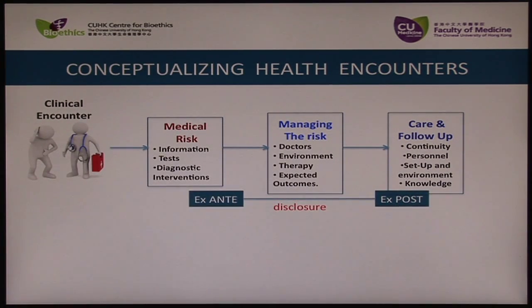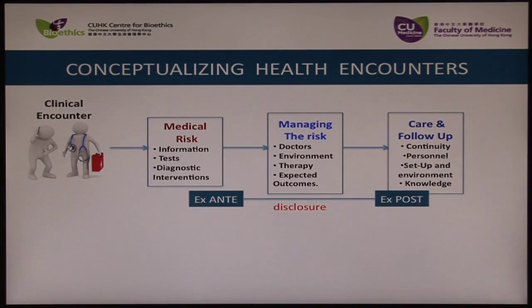There are 2 points in time when we make disclosure. Actually, we make disclosure continuously. But first is ex ante, before we intervene. That's right up in the first encounter. And the second is after we've done some intervention and we expect something. For example, we operated and we expect something, and then we disclose things that have happened.